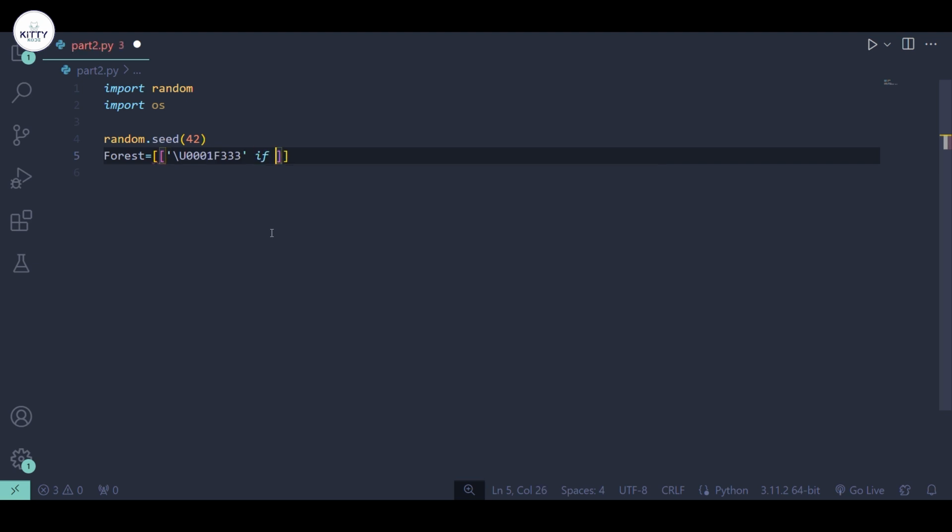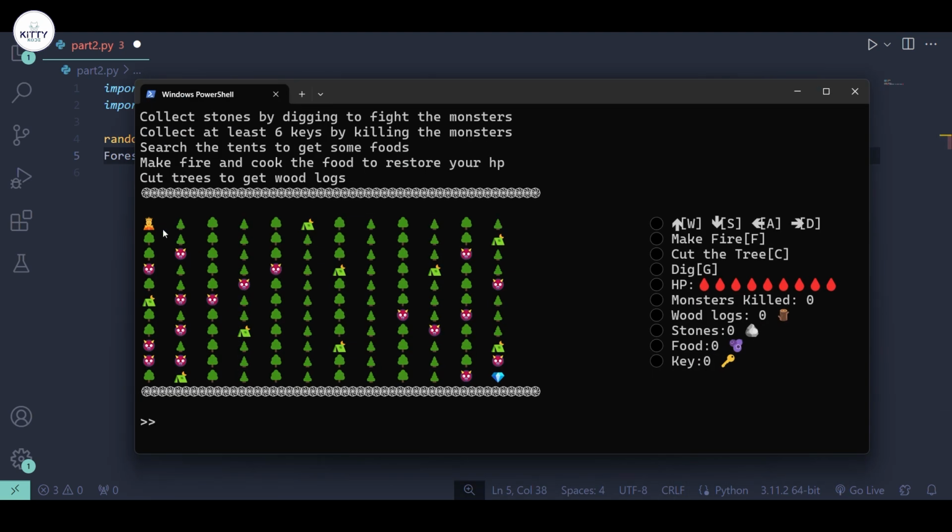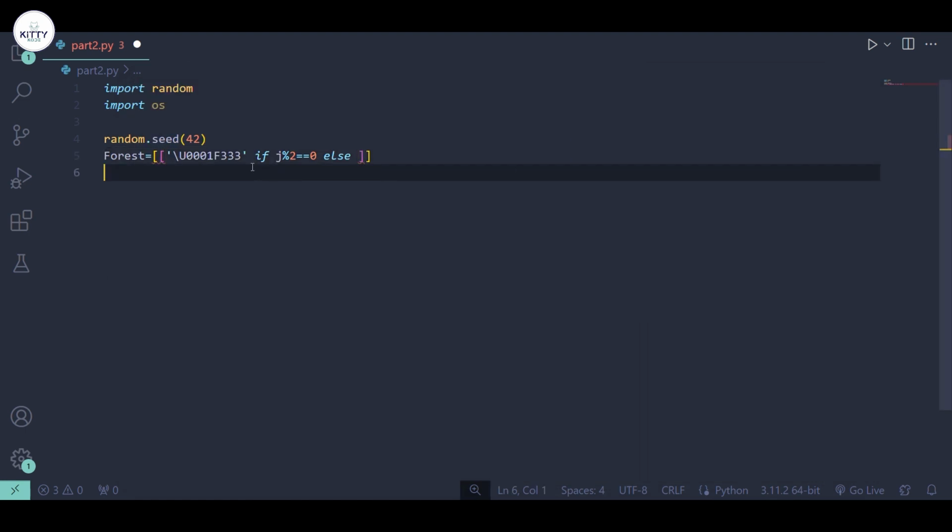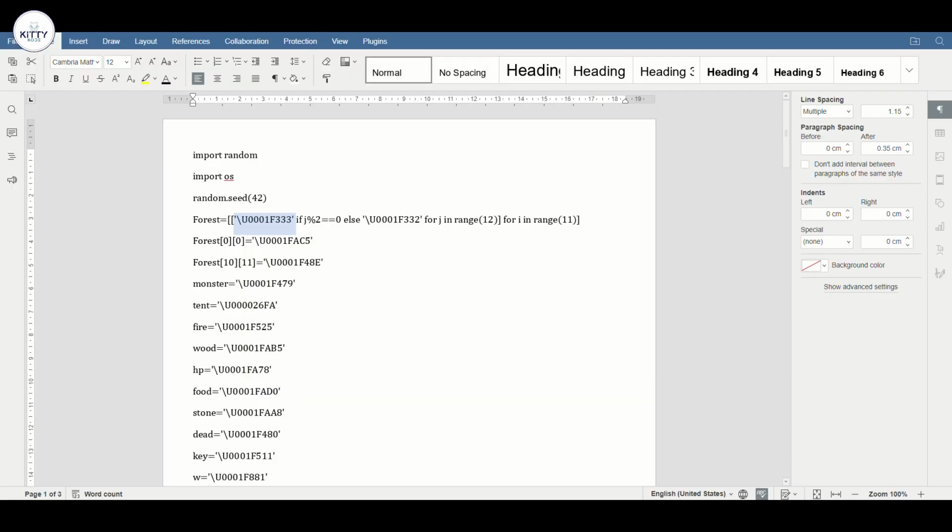So this is the element, if j mod 2 equals 0, else we want to have another type of tree. So as you can see, we have two types of trees here in this board. So this is the first one. If j mod 2 equals 0, else we have to use the second type, this one right here.